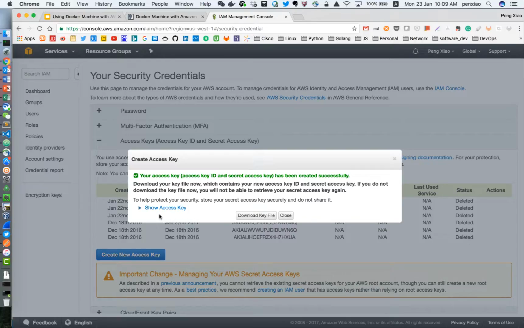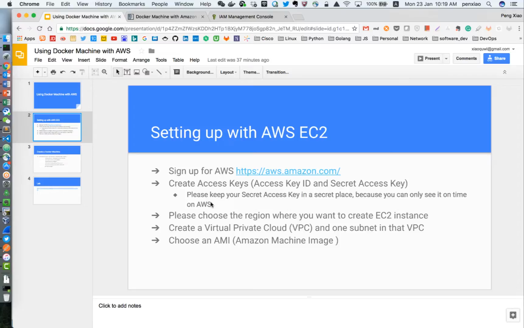Because it's secret, I don't want you to see it, so we already have the access keys. Next, please choose the region where you want to create the EC2 instance.